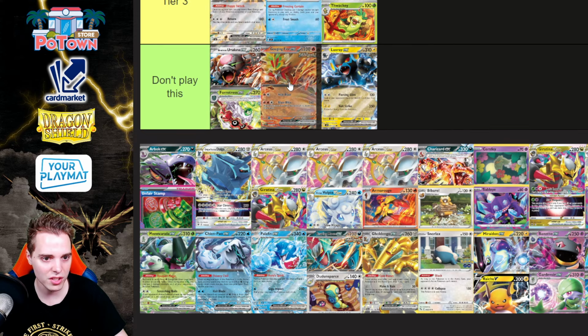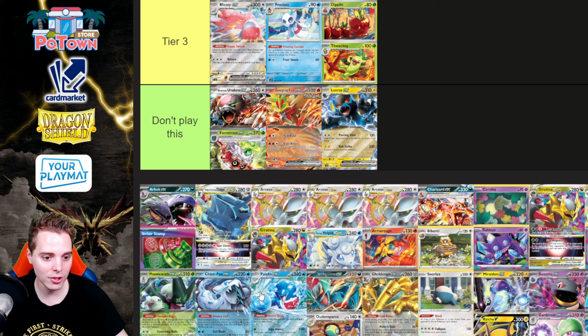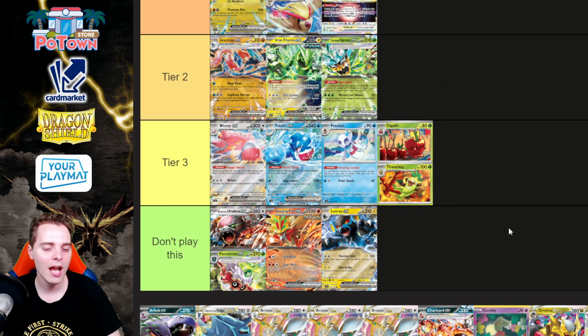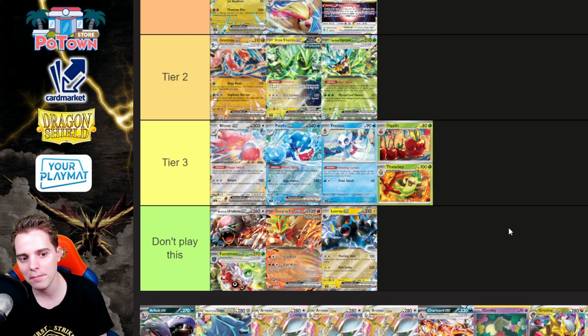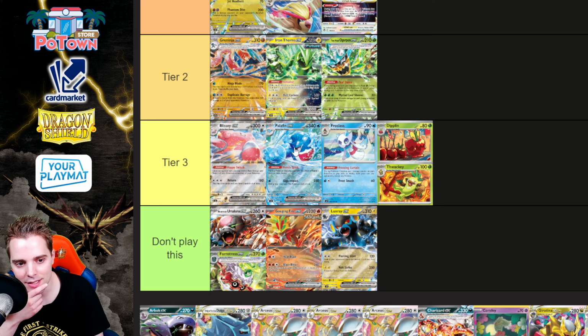Moving forward, let's just get rid of some of these archetypes first. Gouging Fire, I personally wouldn't play that. Then, what else do we have here in the don't play? Oh, actually, we have a new deck that I personally also put in tier 3, the Palafin EX. Palafin EX is a very strong Pokemon inherently, but getting it into play is very hard. A lot of Japanese people seem to be agreeing with that, because Palafin EX can only be played with the Zero to Hero ability from the other Palafin. That's the only way you can get Palafin EX into play, and that's a little bit clunky.